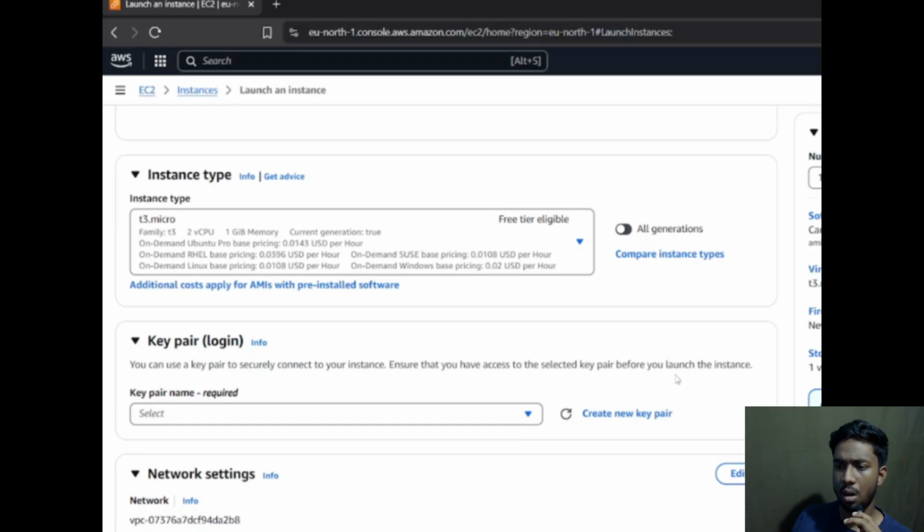So after I choose it, I need to select an instance, which they already selected for me. Then the default storage amount is going to be 8 GB or something, and you need to keep in mind that you really need to check the SSH, HTTP and HTTPS checkboxes, otherwise you won't be able to connect via your browser to your web page.